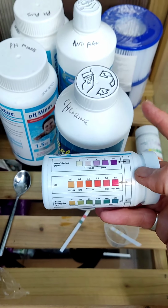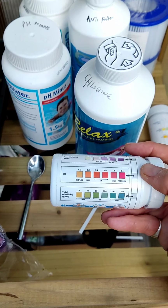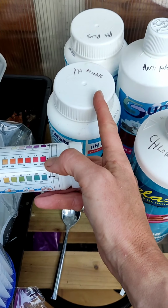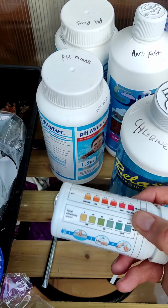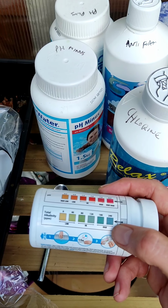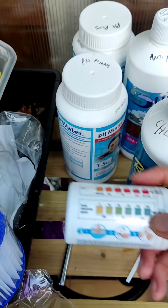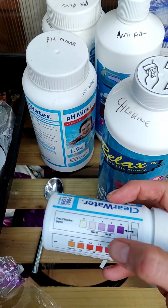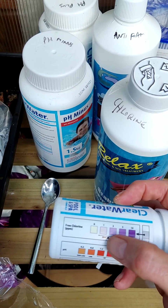Be careful not to knock this over, or any of the chemicals. The pH, if it gets too high, add some pH minus. Perhaps a teaspoon every other day. If it gets too green here, or too bluey green, also add some pH minus, because that brings it down as well. The main one is the chlorine each day should be around that colour or that colour.